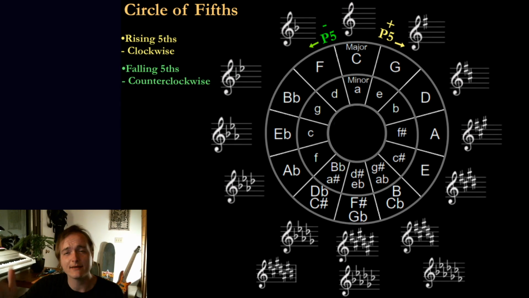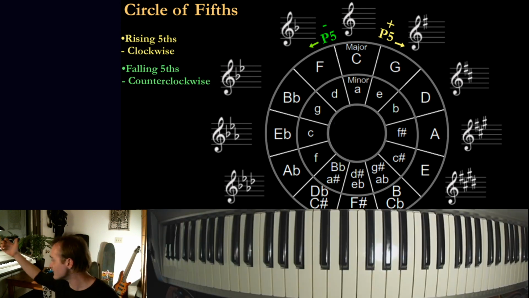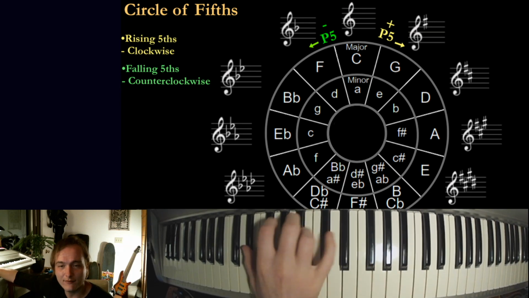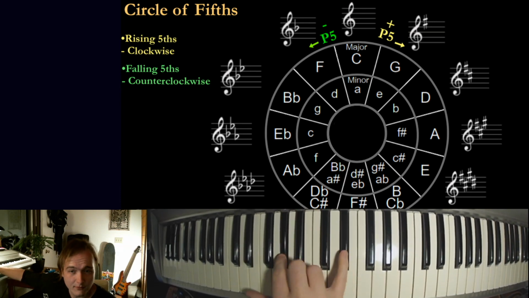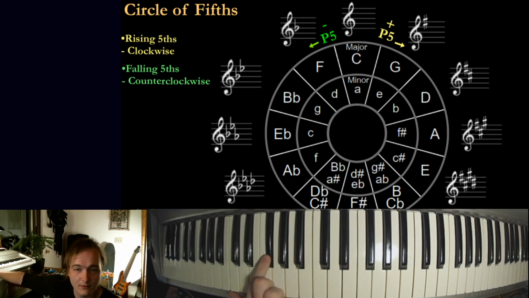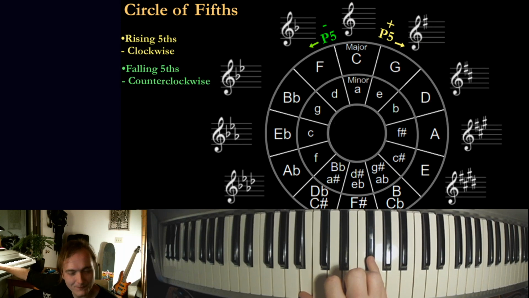So if I start at C again and I start decreasing in fifths, if I go down a fifth every time, first I'll end up on F, then B flat, then E flat, then A flat. You can see how this takes me into the world of flat. And same principle applies. If I keep going, C, F, B flat, E flat, A flat, D flat, G flat. Now, if I'm coming down from G flat, I go to C flat. See that? Down a perfect fifth. If I'm following the rule, I go down a perfect fifth.